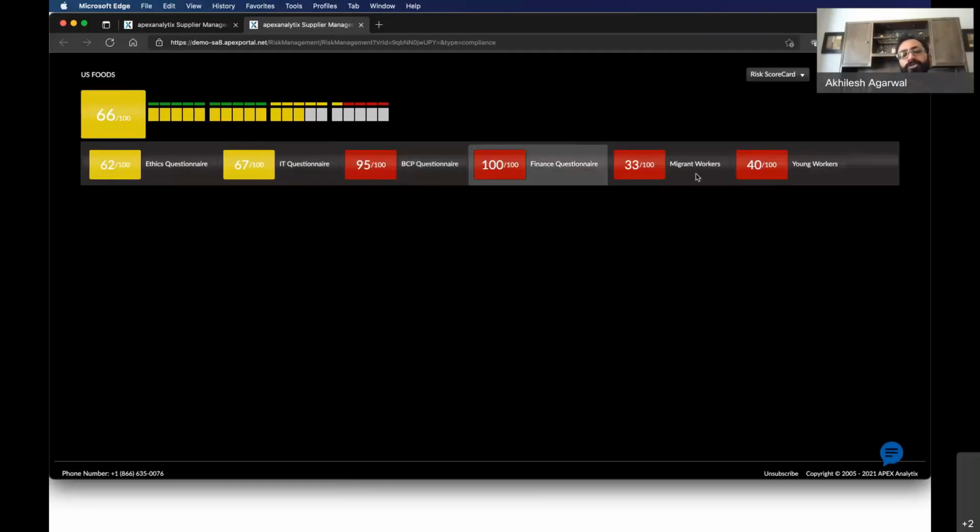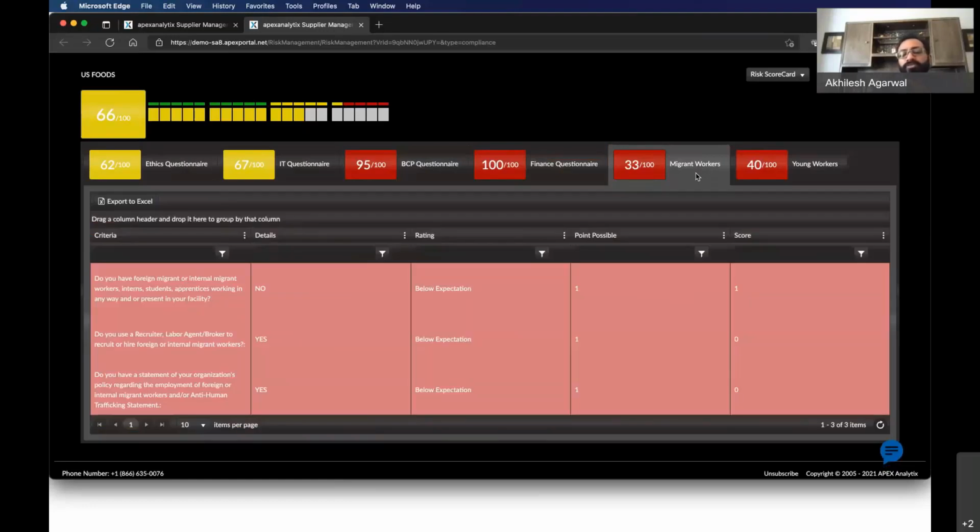Now, a supplier does not have to answer all of the questionnaires in one go. Maybe some of these questionnaires are not applicable to a type of supplier, in which case they would be hidden. So it's all configurable. Depending on your use cases, we'll implement it accordingly. This gives you a preview of the type of risk assessment we can do based on questionnaires. Now let's take a look at a few more examples on how to manage risk based on external data sources.